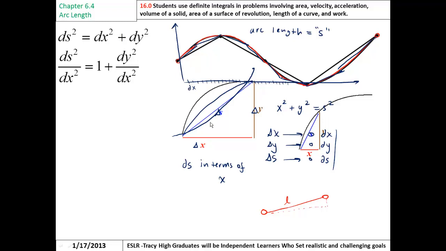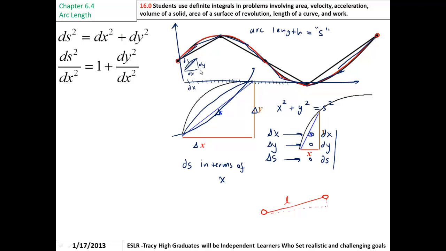So if we zoom into that little tiny interval, we see some bit of curve, and we pretend that it's perfectly straight there. But remember, this is infinitely small. So theoretically, this infinitely small length is the same as this infinitely small length. So it's an approximation as these changes in the variables go to 0 and give us our dx, our dy, and our ds. And so we have dx here, we have dy here, and we have ds here.